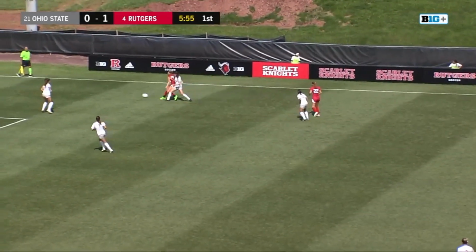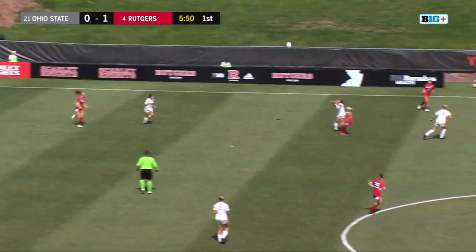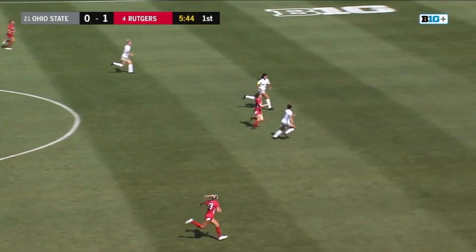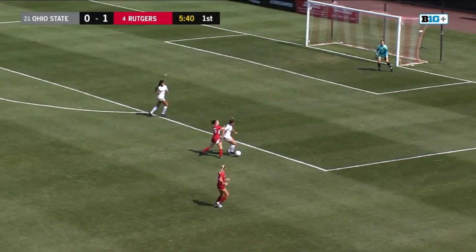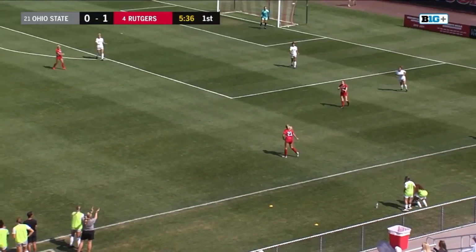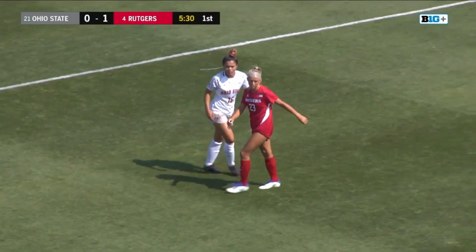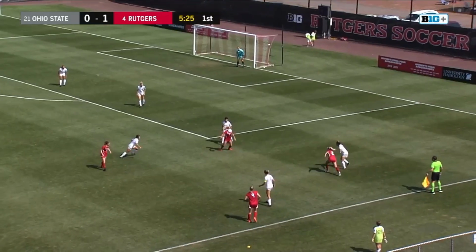It's interesting with Fisher. We've said her name a lot in this first half. Somebody with 59 career points, so a prolific scorer, but just 1 goal. No assists for her this year. It seems like she's sort of due. Now here's Brocious in between the backs, and really well defended. That was Jones Black, who boxed out Brocious and kept her away from the ball. Well, Jones Black has come in and has really shut down the right side of the Rutgers attack.